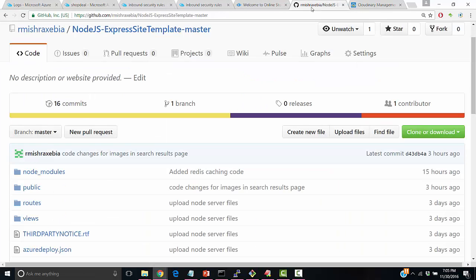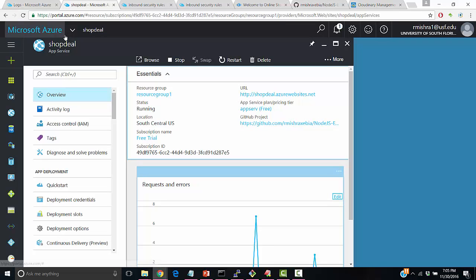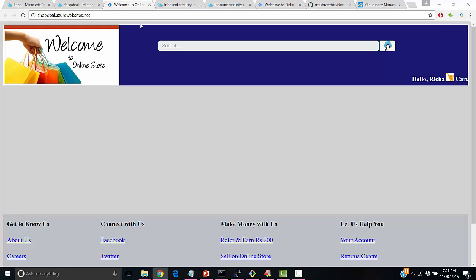So as soon as I commit any changes in my GitHub, it gets reflected automatically in my Azure ShopDeal app service. So let's quickly click on the URL to check the website. So this is the home page of our e-commerce website, which is deployed on Azure. We can see the URL here.